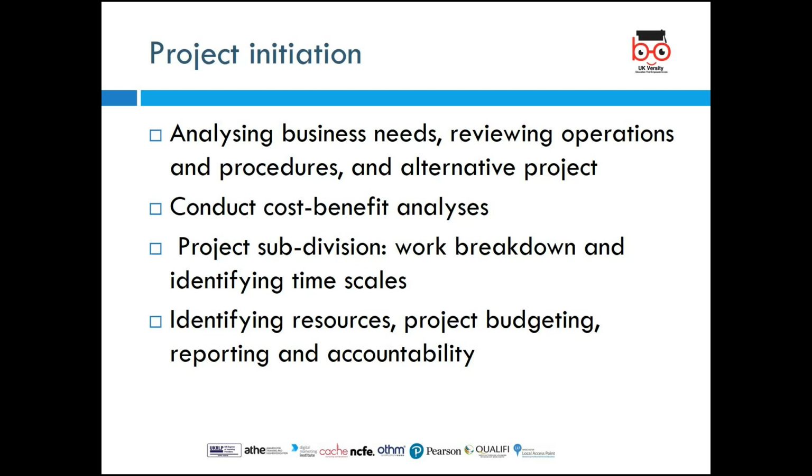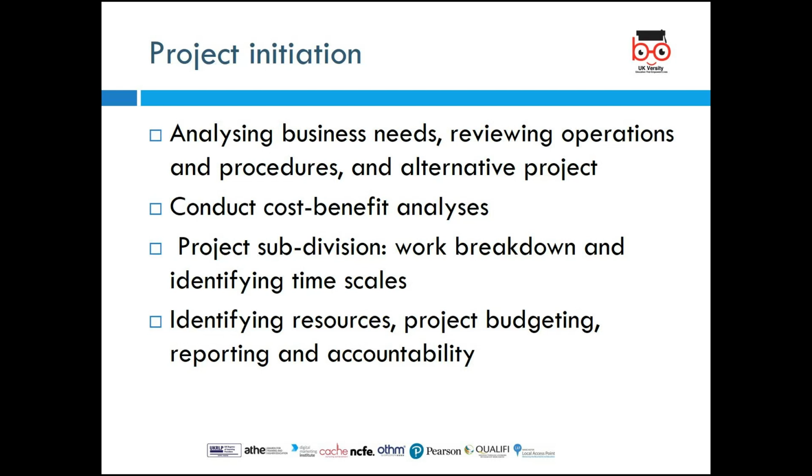is about project initiation. If you want to start the project, that is the project initiation, what do you have to do? Number one, analyze the business needs, review operations and procedures, and look at alternative projects. For example, if we want to make sure that staff at a hospital are able to have a balanced diet, what do we have to do?